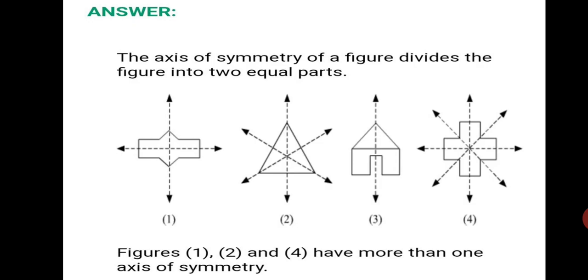Figure 1, you can see two axes of symmetry. If you fold vertically, it will fall exactly on each other. And if you fold horizontally also, the two parts will fall exactly on each other. The second figure, we have three axes of symmetry in a triangle. Then the third figure shows one axis of symmetry. And the fourth figure, we have one, two, three and four, four axes of symmetry. Which figures have more than one axis of symmetry? Your answer is figures 1, 2 and 4 have more than one axis of symmetry.